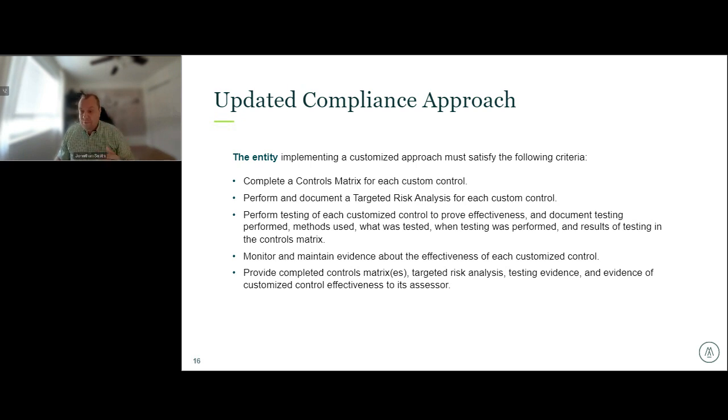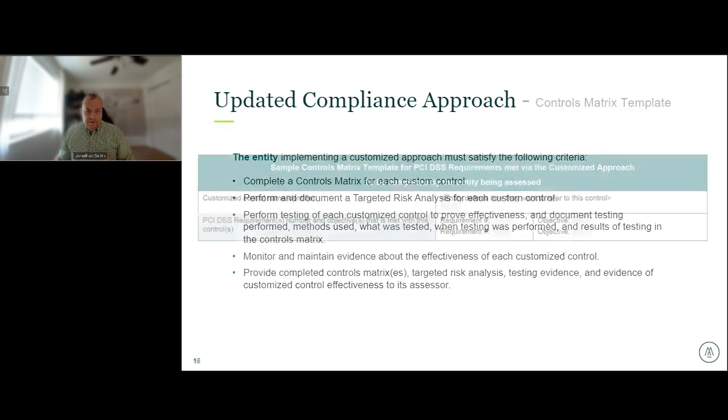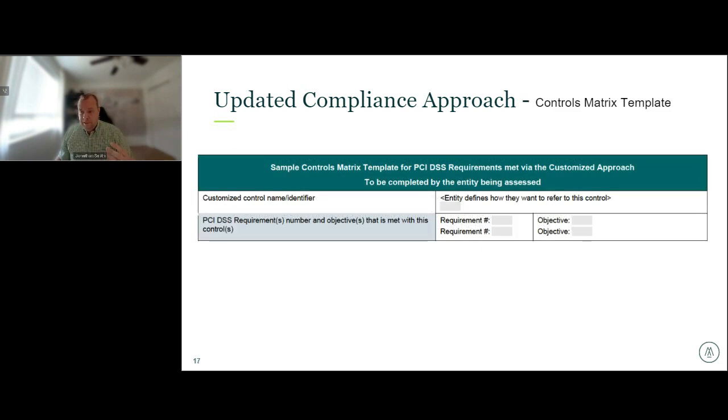The next several slides are the summarization of a PDF document. So I'm going to go through them really quickly. I'm not going to focus a lot on them because we've got a lot of ground to cover today. But I want to illustrate something, and I'll make my point in just a second once I go through these slides really quick. This first slide demonstrates the beginning of a PDF of a controls matrix, where it starts out pretty easy. You, as an organization, need to name your customized control. You need to call out the PCI requirement number and objectives that you're trying to meet with this particular control.